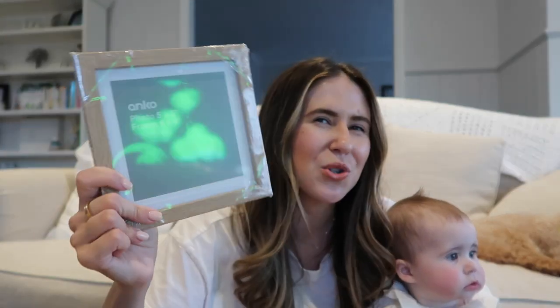What else did I get? I got this little frame as well. I've got three photo frames. This one from Kmart is a bit more modern, that's why I got the other timber one, because this one's a bit too modern, but I thought if I mixed it in, it would be okay. Another cute little square one.